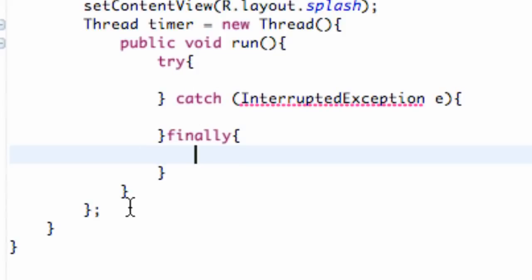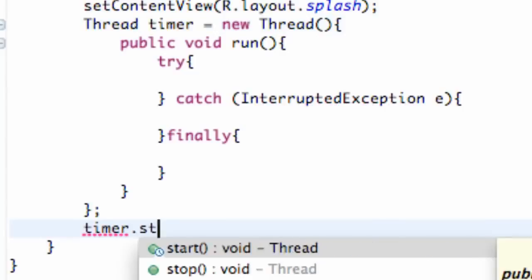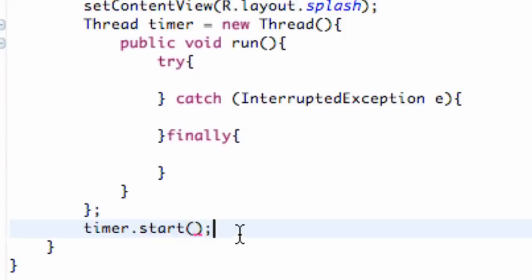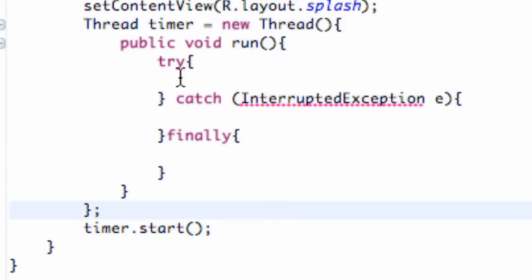But after we set up our thread, it's still not going to do anything. So what we're going to do is use our thread variable called timer, and to start a thread you just use the method called start. This is from the Thread class, so we can use this method because again it's a thread variable. So we're just going to hit start and then semicolon, and that will start our thread. Again, we haven't defined it to do anything. I just wanted to show you the framework of how you set up a thread and some of these try, catch, and finally type of things.